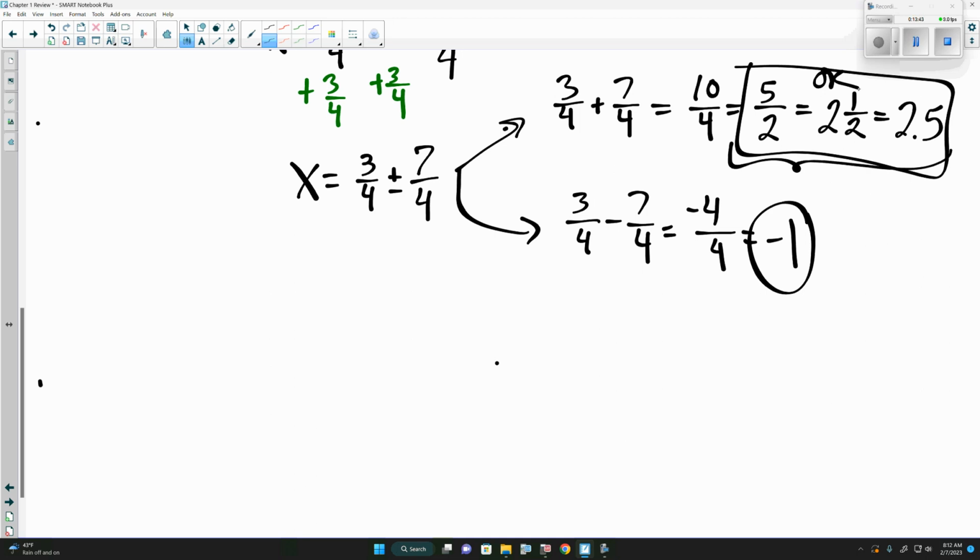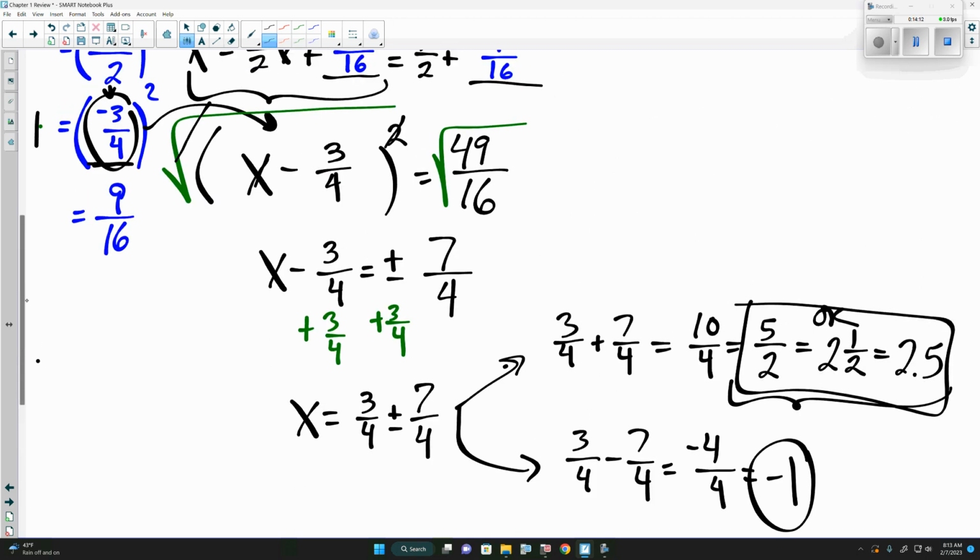Now, if it had been left as the square root of 7/4, then that would have been fine. 3/4 plus or minus the square root of 7/4. That is the final answer. We can't add or subtract those. The only way we could do it is merge them into one, but that's still the same answer. And the main reason I'm saying I'd count points off on this is because if we can reduce it, reduce it. If we have the actual number answers, we want to. Questions on this here?